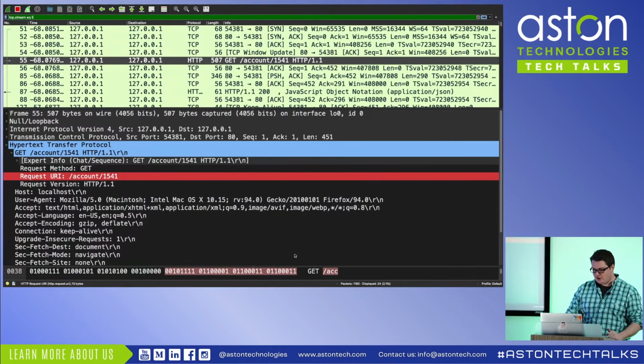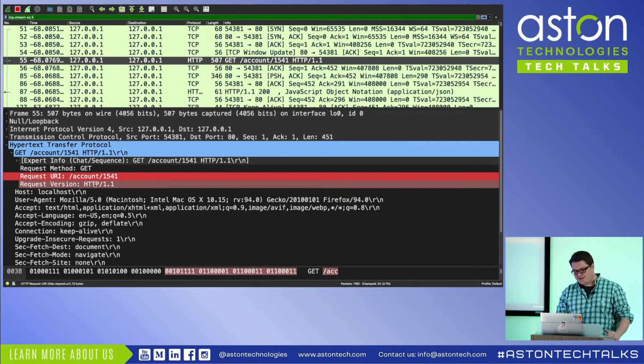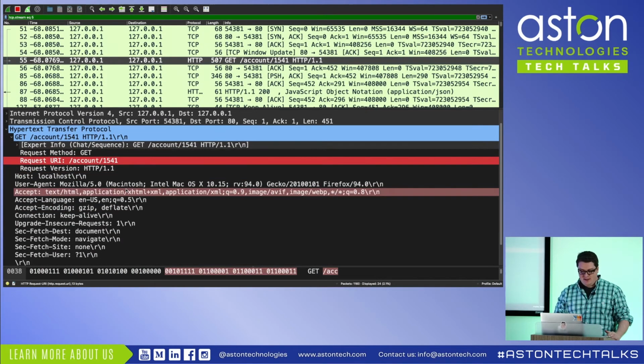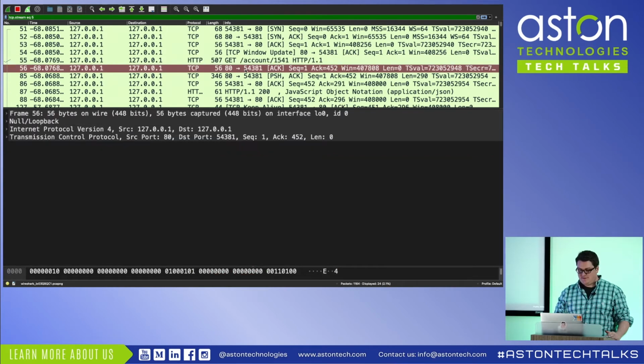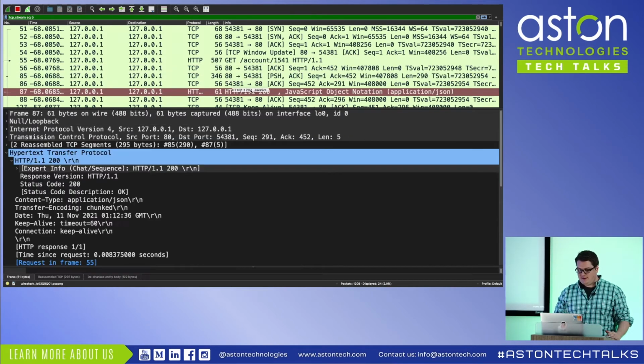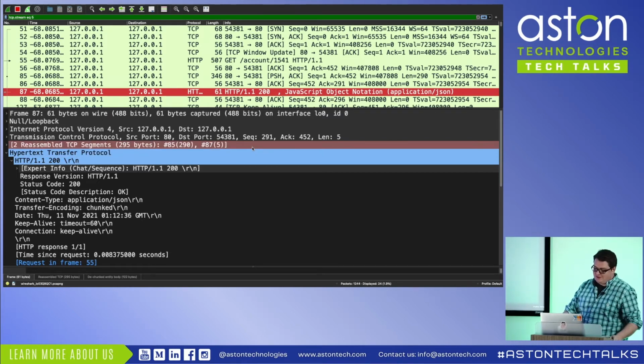So inside of Wireshark, we send that request, we see that URI, and then Wireshark sends a few more packets, and we finally get down to this 200 packet. This is the final receipt packet that is returning all of the data that we requested. Now, if you look at this section right here that I currently have highlighted, you can see it's two reassembled TCP segments. So ultimately, all this is trying to show is that oftentimes you're trying to send things that won't fit inside of a single packet on the network.